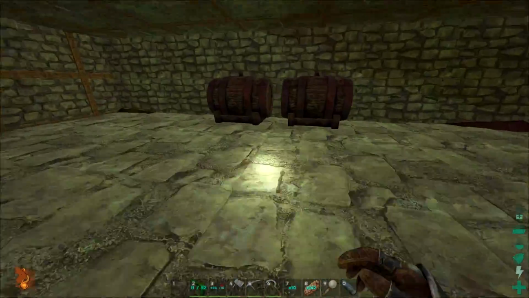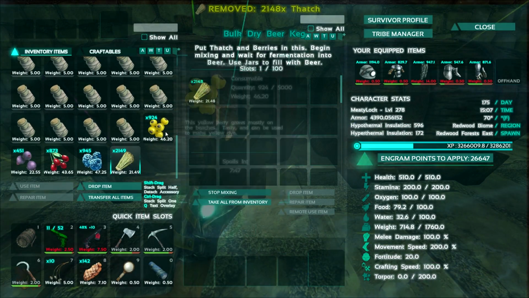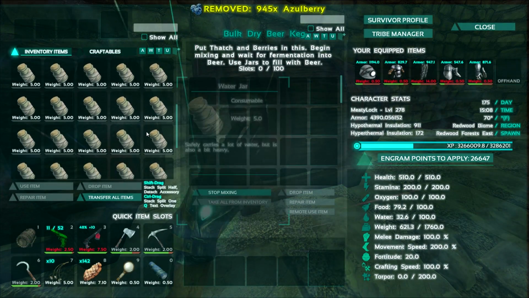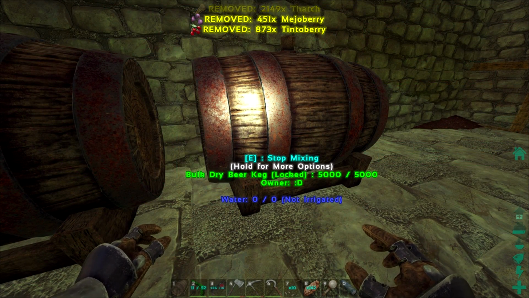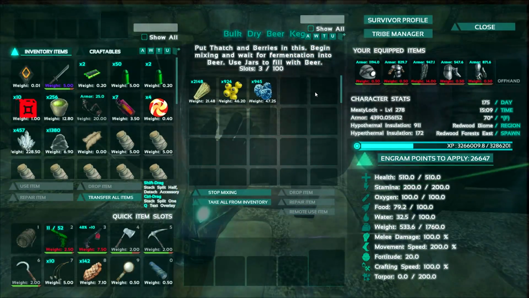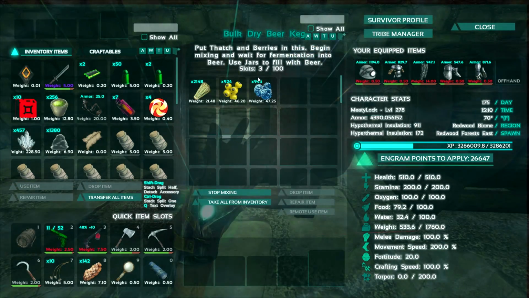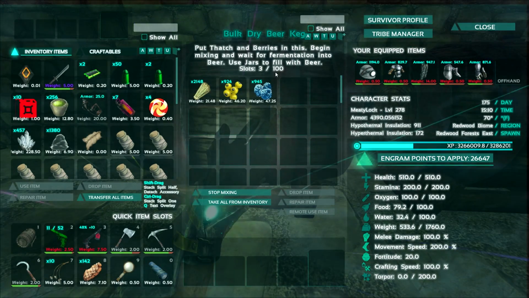Okay. Well, since everything's fine, let's just go ahead and place the thatch in here. So, let's give it half the thatch. Let's give them half the berries. It should start making some stuff. It says it doesn't need water, so I don't know why it says not irrigated. Stop mixing. Okay, yeah, so it's going to automatically do it. Okay, put thatch and berries in this, begin mixing, and wait for fermentation into beer. Now, I don't really know why. Well, I guess you would need water. I mean, berries also have water as well. I don't know. Anyways, it's fine.